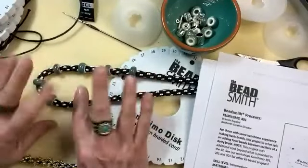Like I said, good to see you. So Lindsay, if you could switch over to my bead mat where all the magic's going to happen, we can do this. There we go.